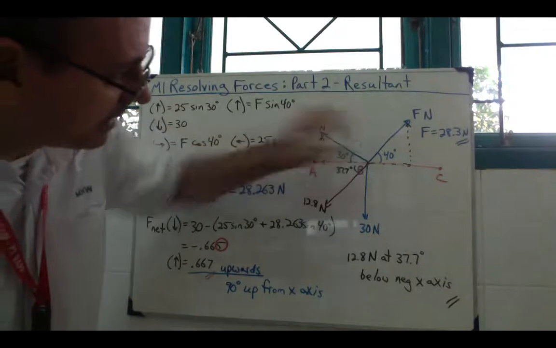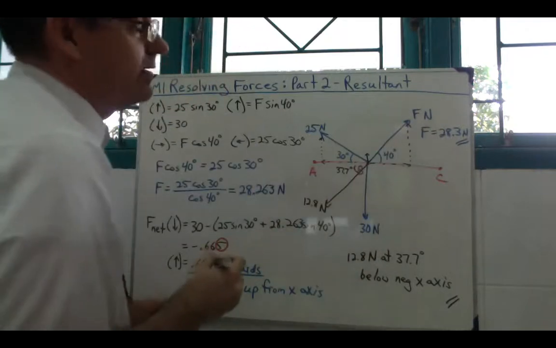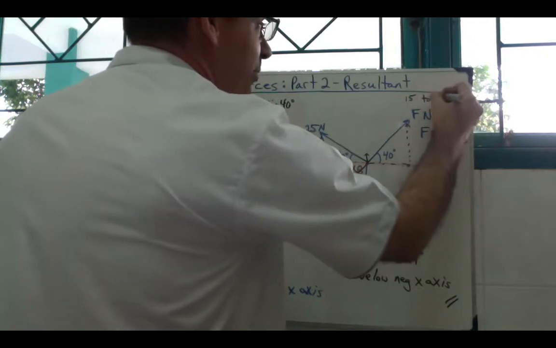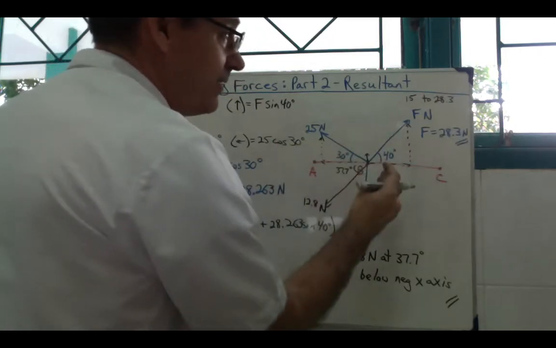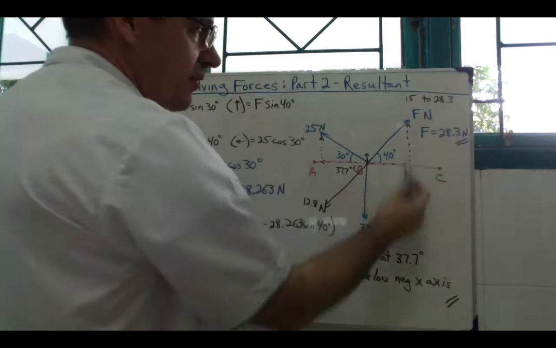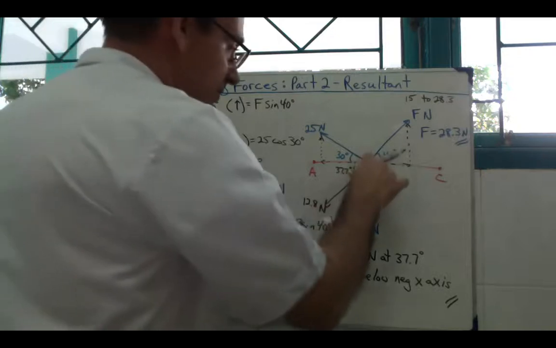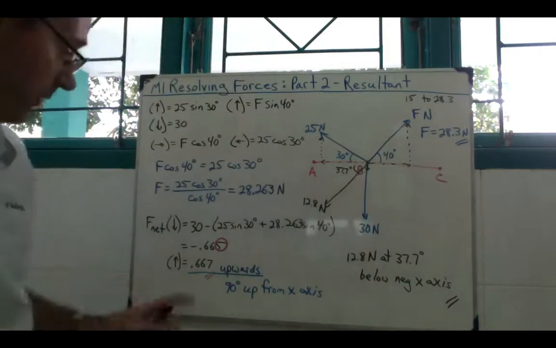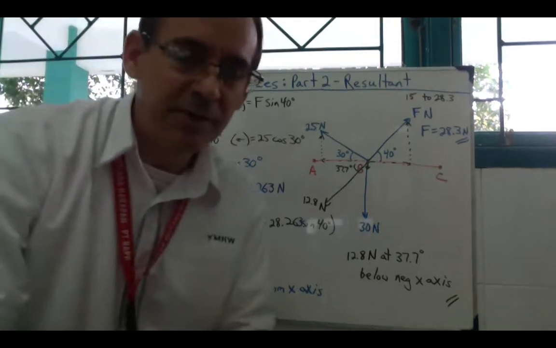Notice it just makes a little tiny resultant force, the new one, when you make that bigger. It went from 15 up to 28.3, and it made the left and right even. It also increased, because this force increased, it also increased the y value, which ended up, sorry, that's not even going up, it's going down, but just a little bit, going down just a little bit there for our final resultant force.